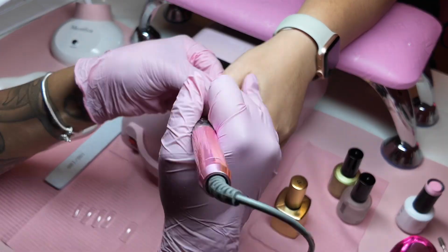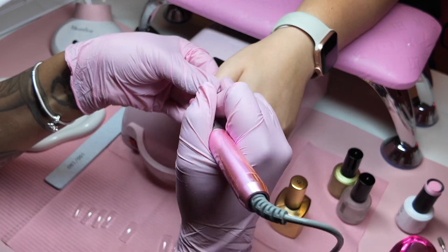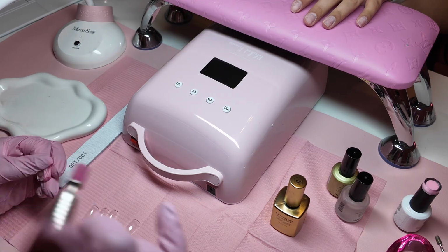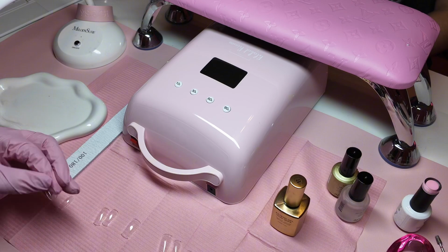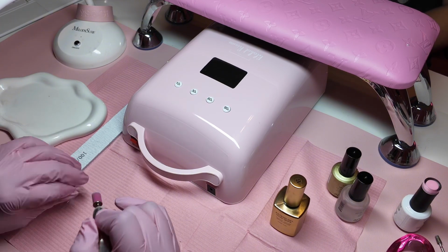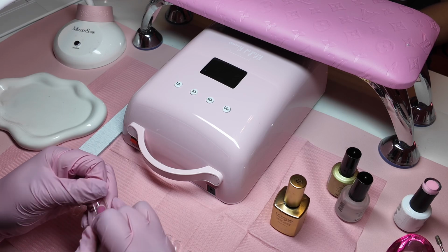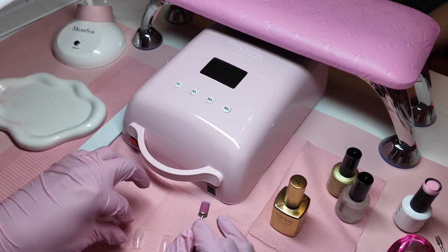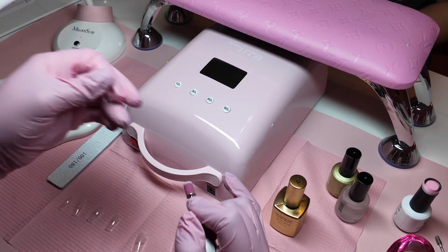So here I am just prepping the natural nail, removing the shine with my drill bit. I have most likely a 240 sanding band on my drill, and I'm gonna go ahead and etch the tip. I'm using Apres tips. Also, you can use Apres' product, Gel X Prep, to chemically etch the nail tips, but I've seen the same retention by doing it with the drill, and honestly the drill's a little bit faster.